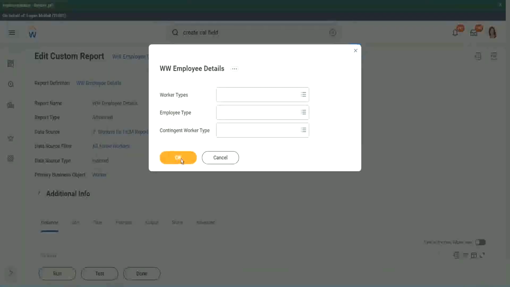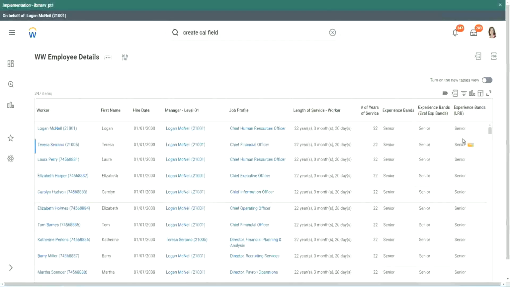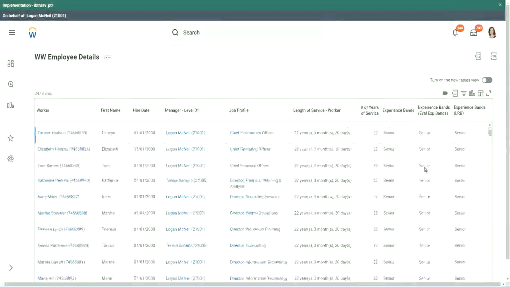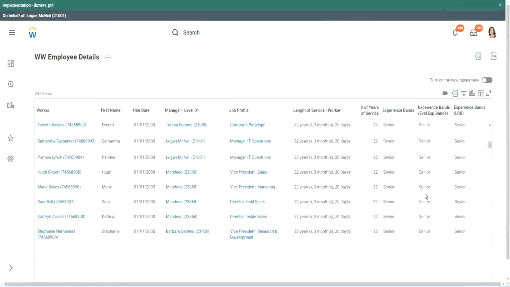Okay, looks the same, right? When we did evaluate expression band, it gave me senior. With an LRB also, same output. So our output was exactly the same. In this particular case, it did not make much of a difference.